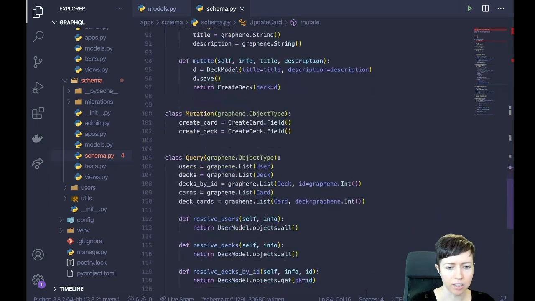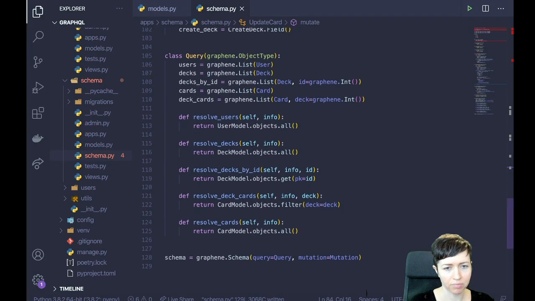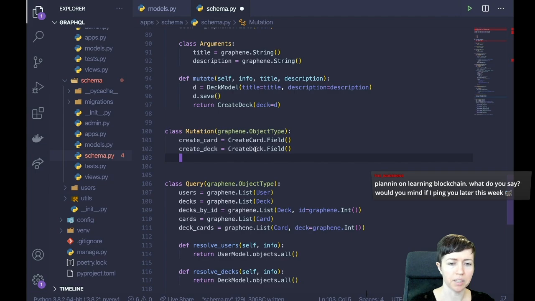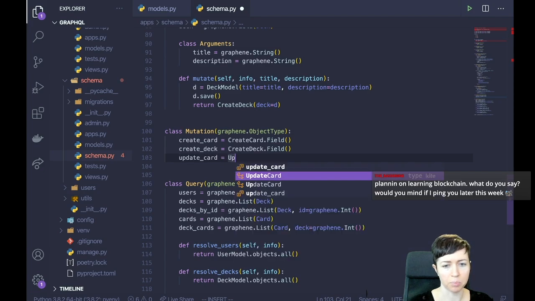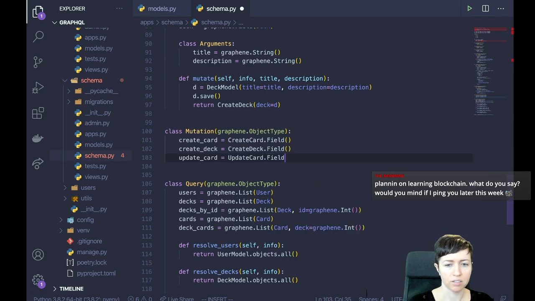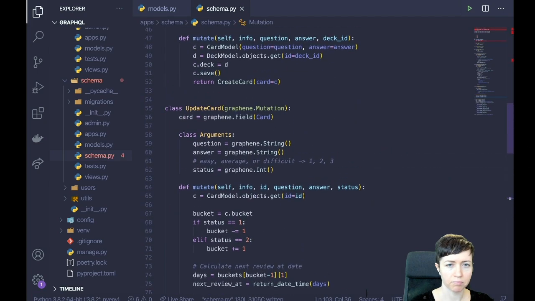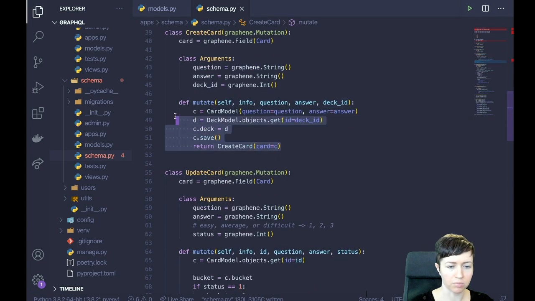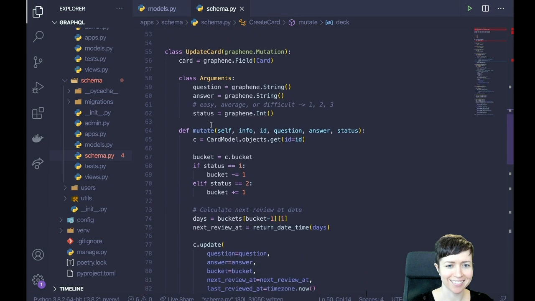Update card. I do need to add it to, where is it? Mutation here. So let me do this. Update card equals update card dot field, and dot field should be, I have the field set to card here, and then it should run, oh wait, here, but it's the same.